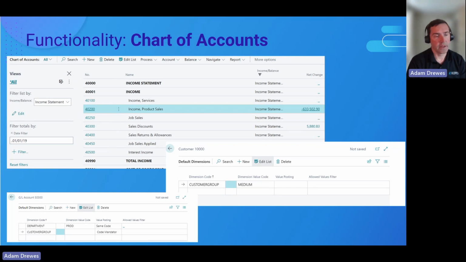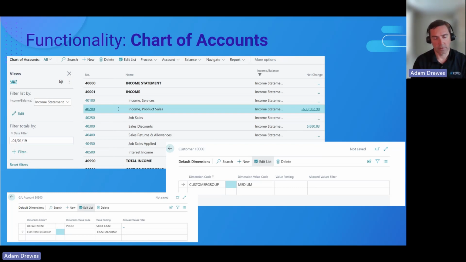And then the other thing that's a little bit different is on items, for instance. Instead of listing the GL accounts that the item is going to, so the sales and purchasing GL, we actually will use posting groups. Think of posting groups kind of like the combination of classes in GP. So we've got a matrix between, say, our customer posting group and item posting group, which then defines which GL account to use based on what action we're taking.